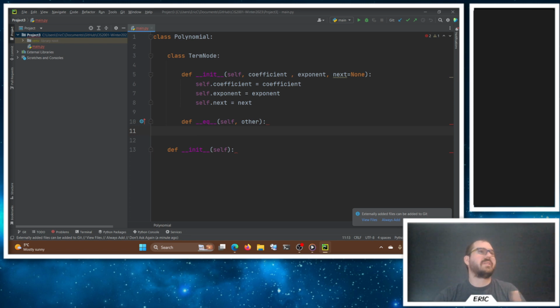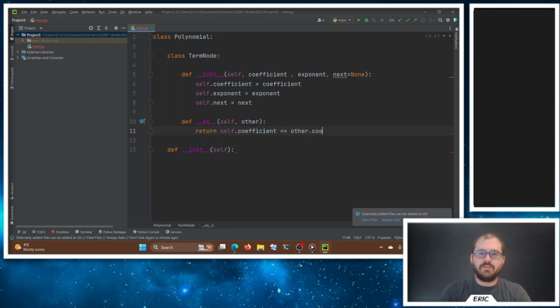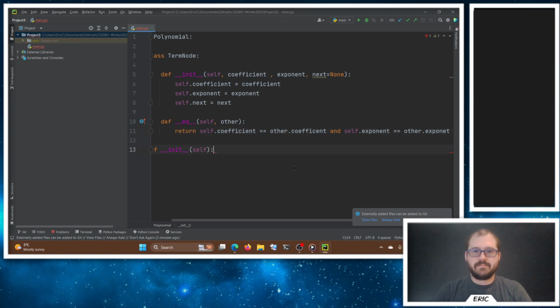So in terms of terms, I think just does my coefficient equal, does my exponent equal? It's probably the easiest one here. So we can just return self.coefficient equals other.coefficient and self.exponent equals other.exponent. Right? Do the exponents and coefficients match? And then we're the same term here.